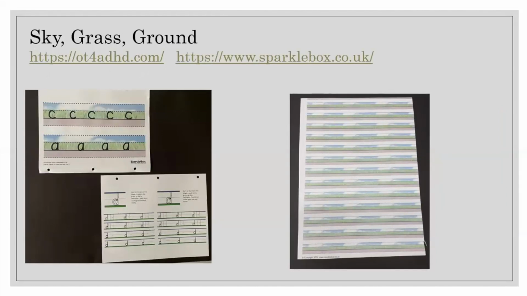It uses the continuous stroke method. There are 3 or 4 lines, depending on the version of it. There's one with sky, grass, and what I call curb. It's a black line, and dirt or ground underneath it.